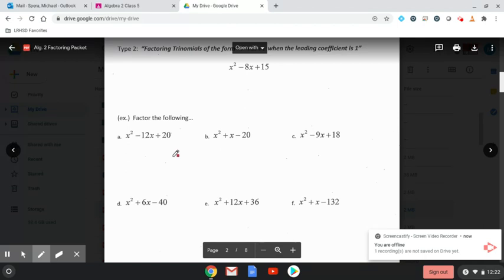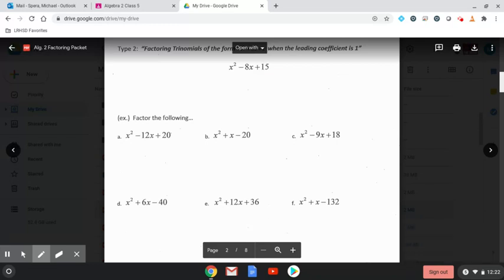But each one of the terms is in descending order, and how we have to go about factoring is asking ourselves first, what factors of the constant could somehow give us, when we add them or subtract them, when we combine them, that middle term? So here, our constant is 15. And factors of 15 include 1 and 15 and 5 and 3, right? Those are numbers that multiply to get us 15.